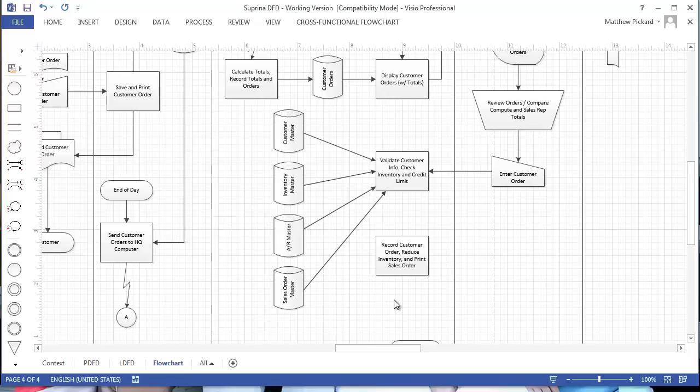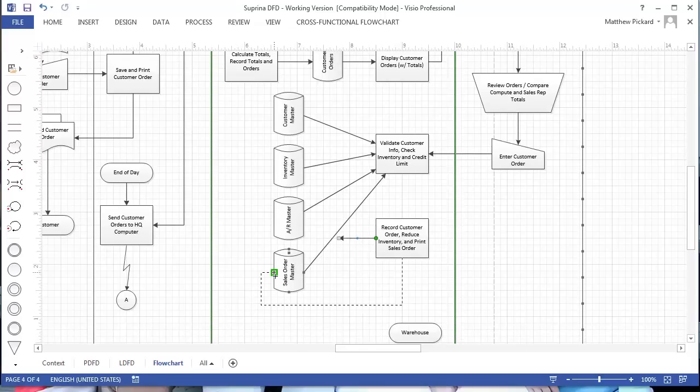When we record the customer order, we're going to be updating the sales order master. So we'll take this and show that we're updating sales order master. We're going to be reducing inventory.